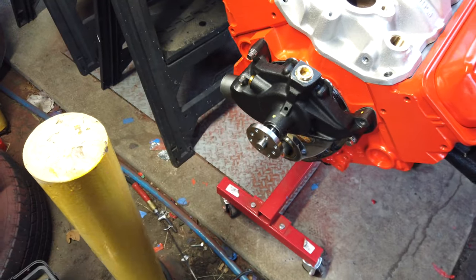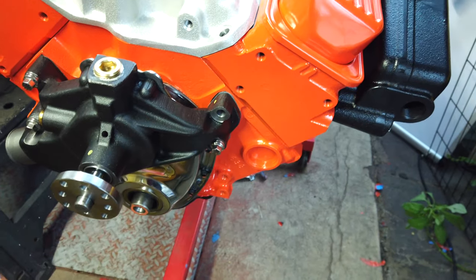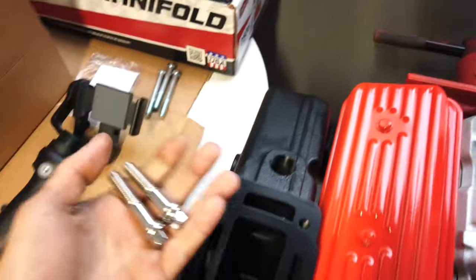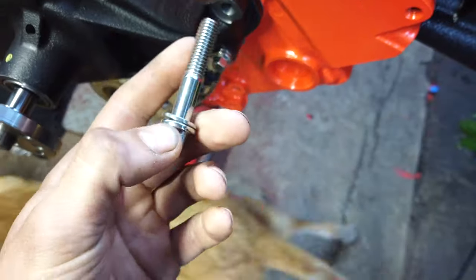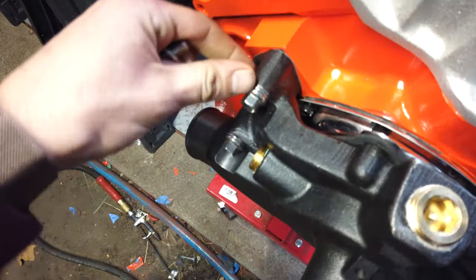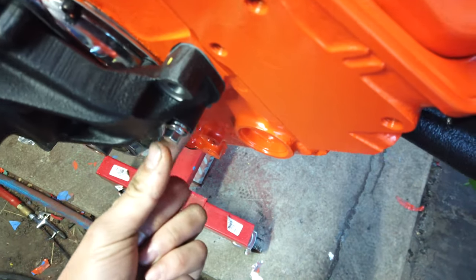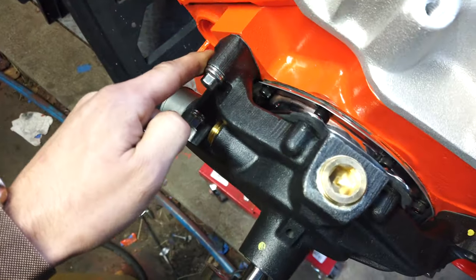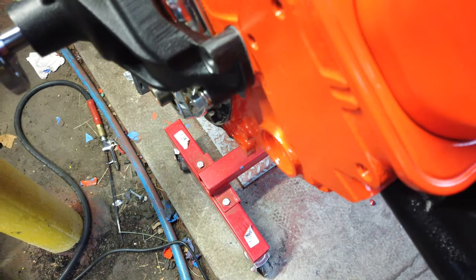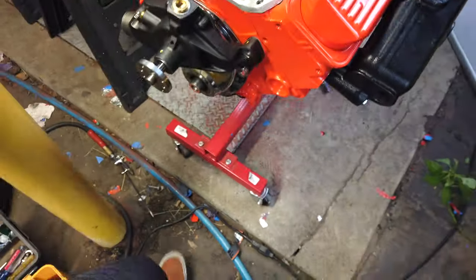We got the water pump on. Everything worked out perfectly except for one bolt that is supposed to go here. Turned out that it is just a little bit too long. I got two of them, right? And these are stainless steel also. The threading is just too long, so I'd have to cut it a little bit like right there so that it could go, because this is one length, this is another length. This third one I believe is the same length as this other one here, but the one above it is smaller. It is maybe a quarter inch smaller, so that's why I gotta take off of this bolt. No big deal. I can finish that up.